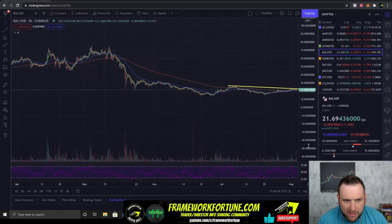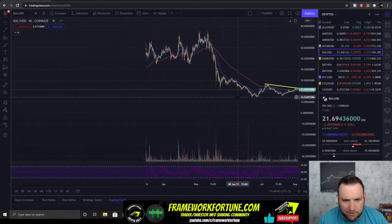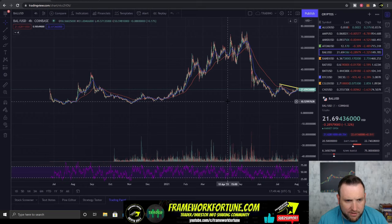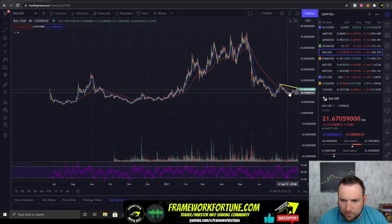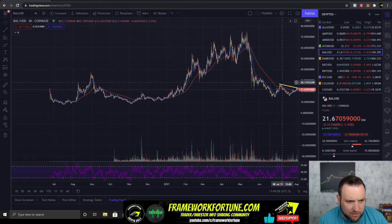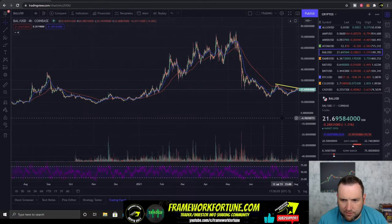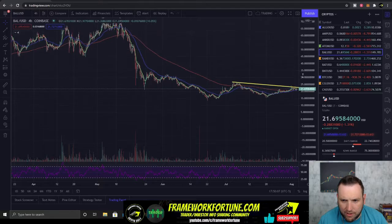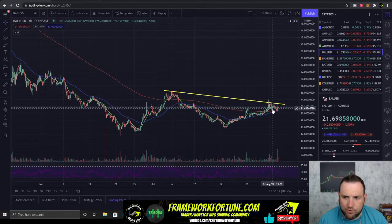And before the big sell-off, Balancer was all the way up at $70. So $20 is a pretty decent price for Balancer. 15 is a really good price if it comes back down to those lows again. Most likely it's not going to though. But once it breaks 25, it could run up to 30 and then maybe even 35 before it starts running into some resistance to slow it down. But definitely want to keep it on watch, as it hasn't really broken out yet in this recent push that we've been having.